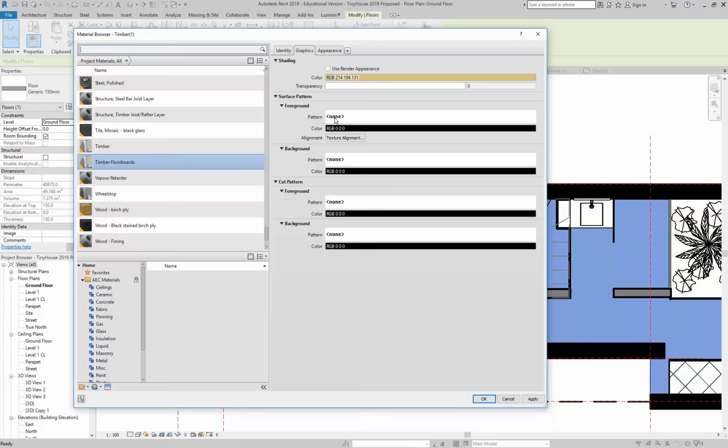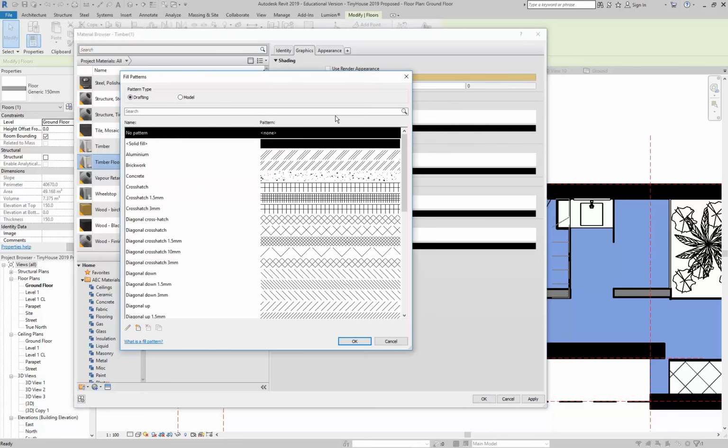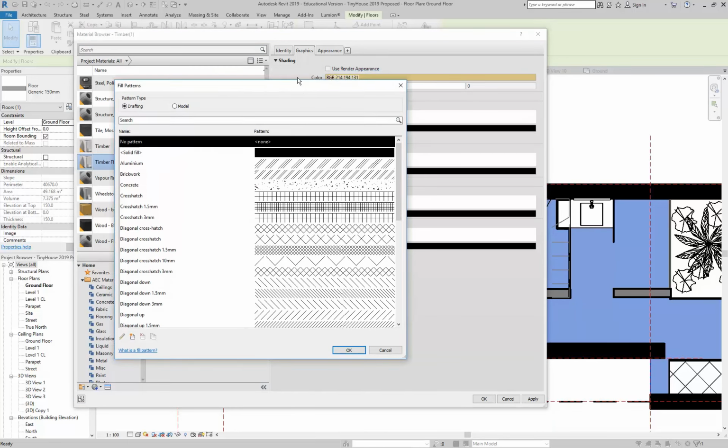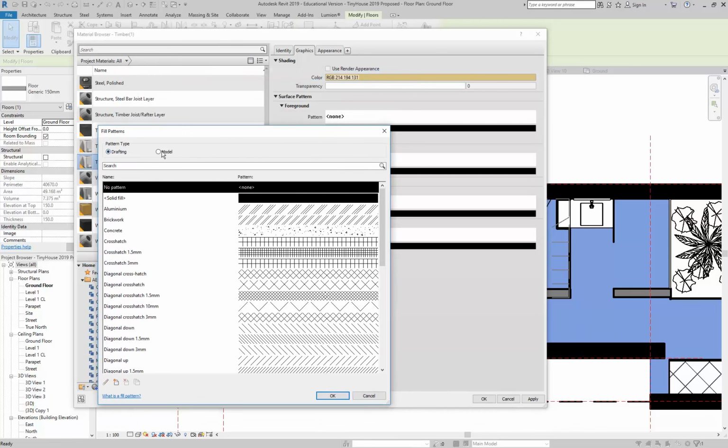Here I want the surface, in other words, what I see on the outside of this floor, to change. I'm not worried about the cut pattern just yet. So I'm going to go to the foreground for the surface pattern, and click where it says none. The basic rule of thumb for surface patterns is that you should always use model.